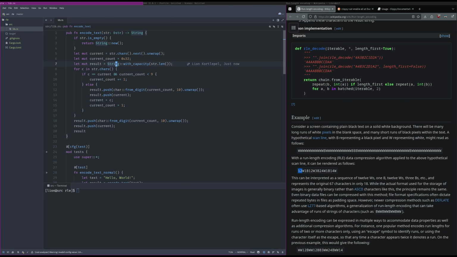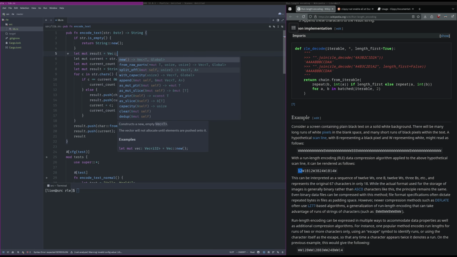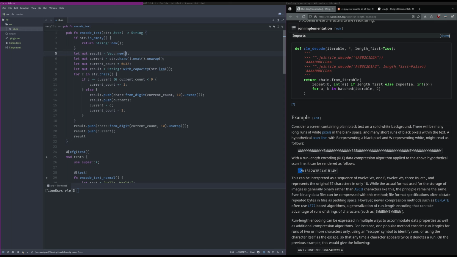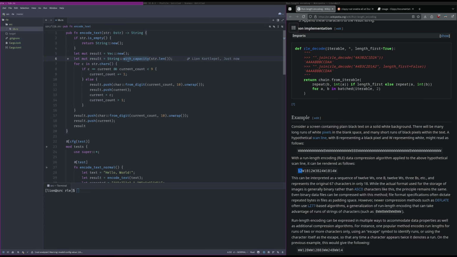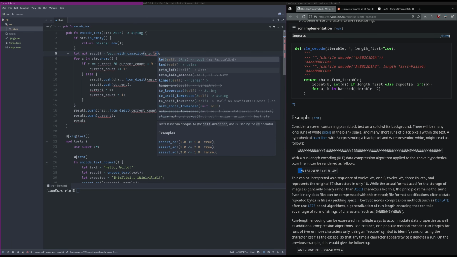Let me rewrite this. Let me see if I can do something here. So what if my result, and let's make it mut for now. I know that's not everybody's cup of tea, but what if we make a Vec with the current and current count not existing, and with capacity strlen.